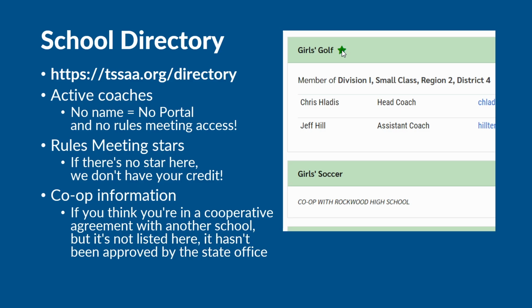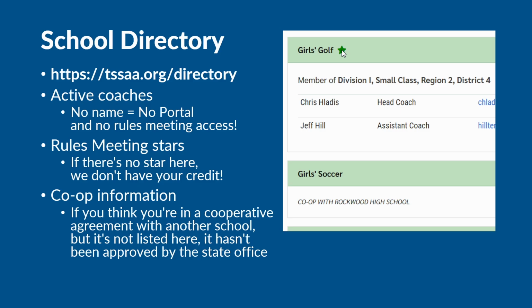And then the co-op information is also shown here on the school directory. So if a school is co-oping with another school, it will be shown here. If it's not, and you think it should be, that co-op hasn't been approved by the state office. So make sure you contact the state office and straighten that out before things get too far down the road.